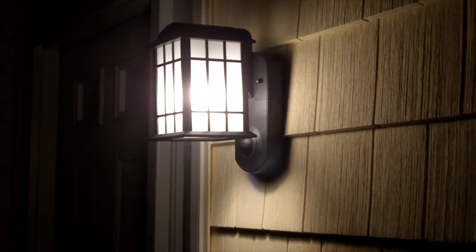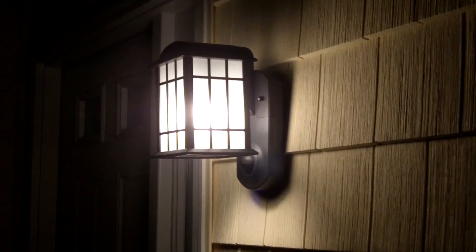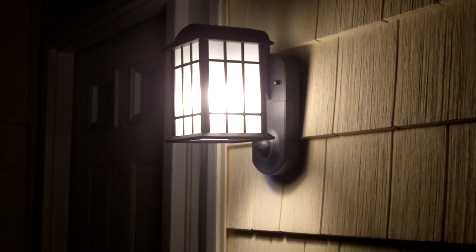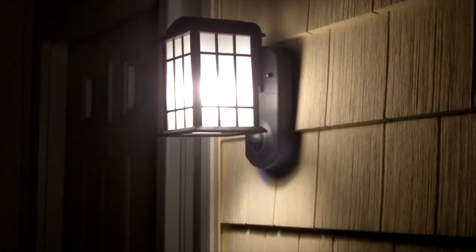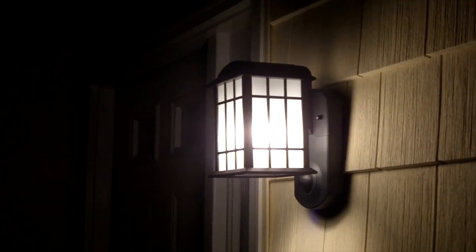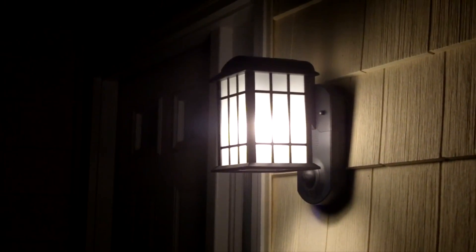There's also about a 100-decibel alarm I can set off from my cell phone. Since this uses the internet and is hooked up to the Wi-Fi, I can trigger that siren from anywhere in the world. Also, if a woman is home and wants to give the impression there's a man in the house, it has a couple of pre-recorded messages — things like 'How can I help you?' or 'Sorry, I'm not interested.' It has a few canned messages already recorded, and of course you also have the option of just speaking yourself.